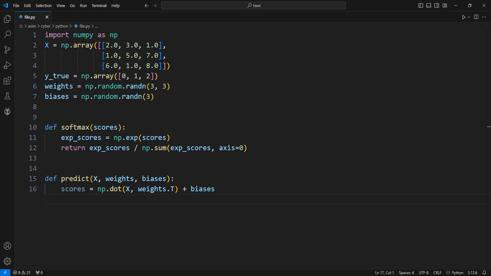Apply softmax to the raw scores to get probabilities. Transpose scores to ensure softmax operates across classes, axis 0.